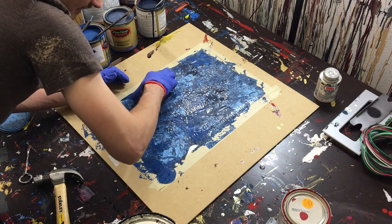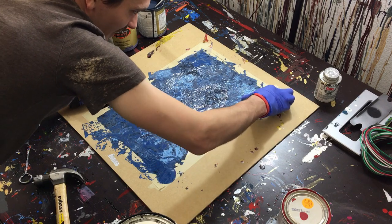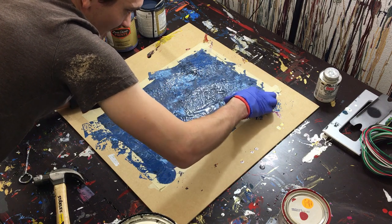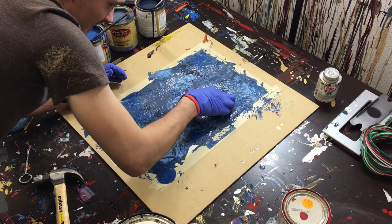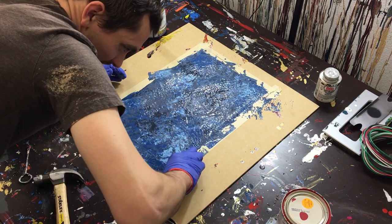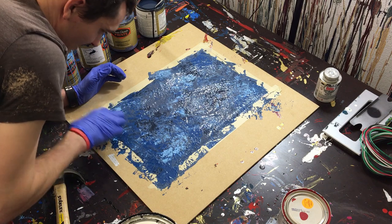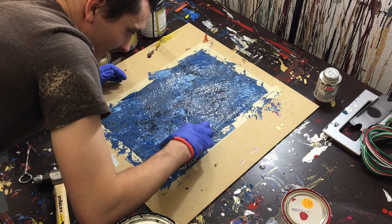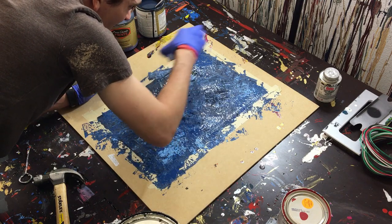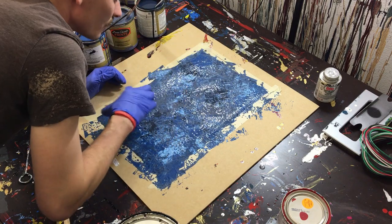We're pretty good — the painting is about done and full. We're just going to stamp it a little bit more to make sure we got all the areas covered. I think we're just about done. We're going to pull some of this off because we got quite a bit of paint over the tape, so we'll pull some of that and tie it in and work that through.